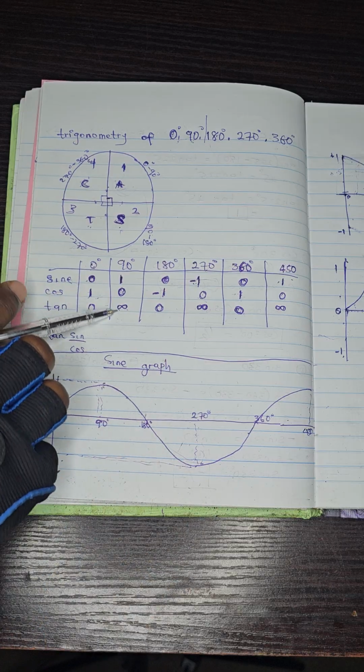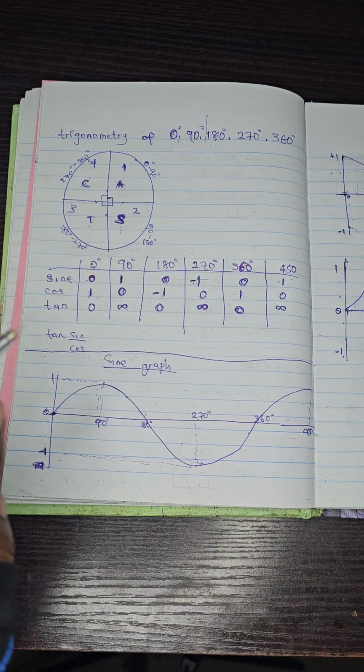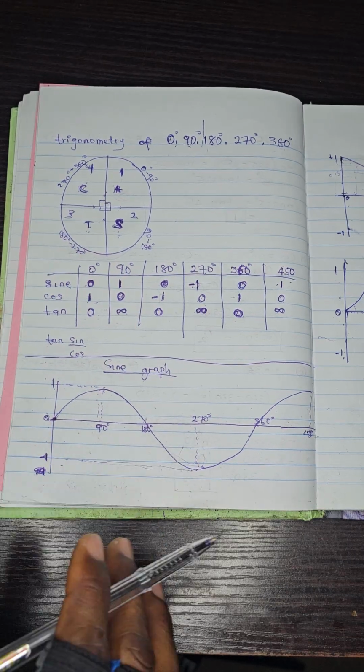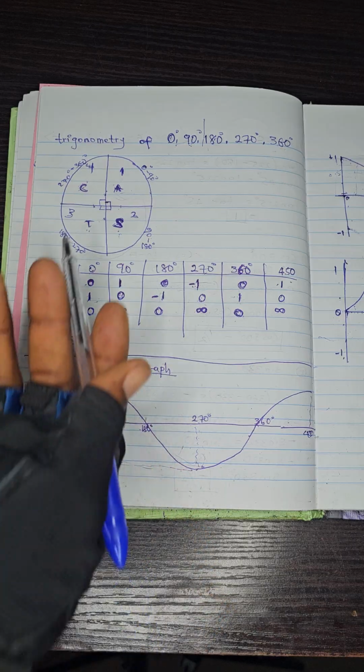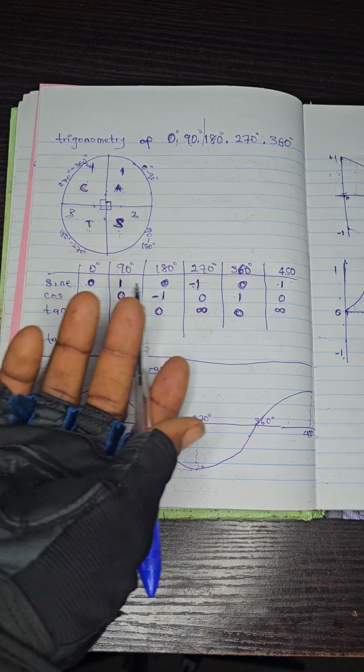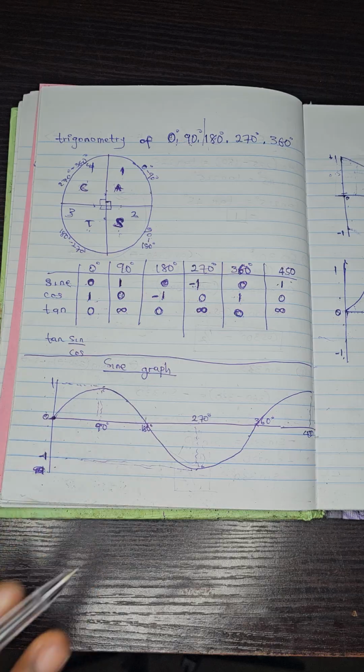You can use this method. What I do is, some of the things I use have worked for me, so I try to teach you. It's not like it's mathematical, just a way for you. It's like this CAST here. It's like this thing I expressed, just for you to remember them easily.